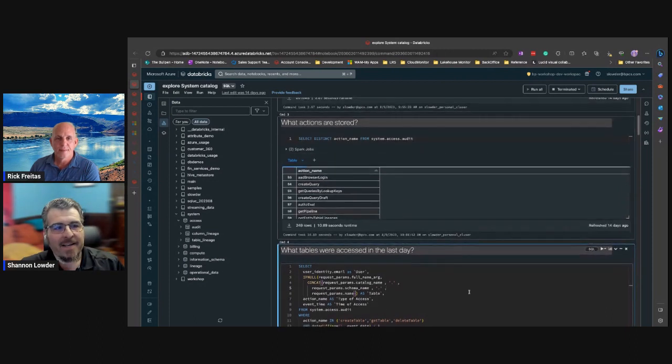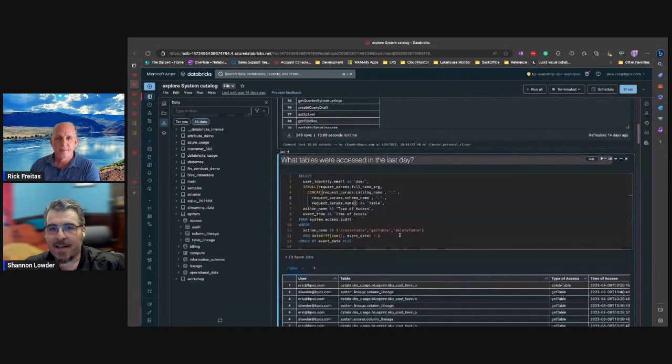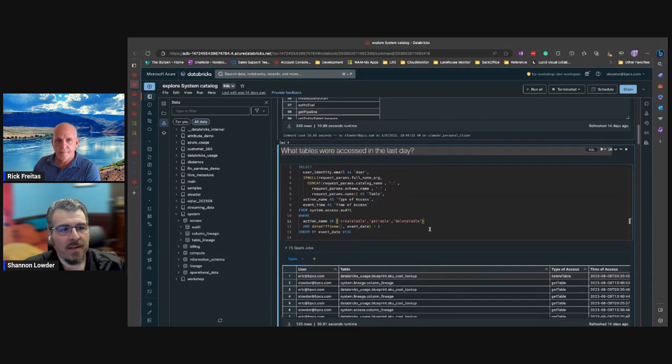But with that in hand, we can now start asking more interesting questions of our audit log. We can start asking who's accessed which tables in the last 24 hours. So you can see I'm actually digging into some of that JSON here. I'm looking for cases of create table, get table, or delete table.